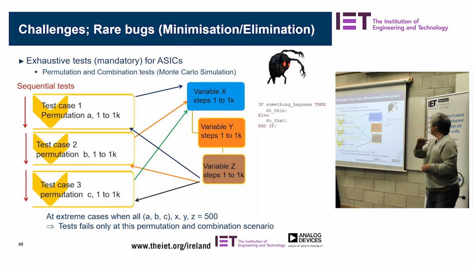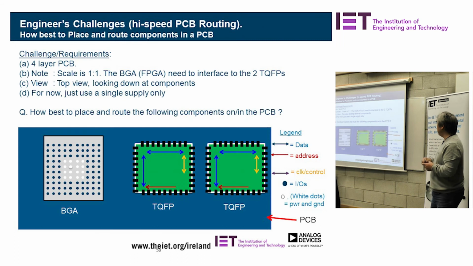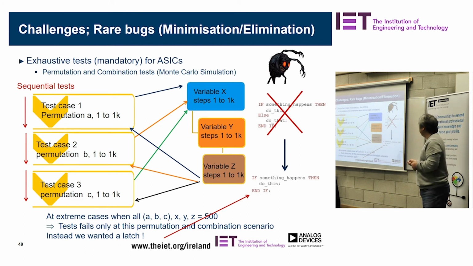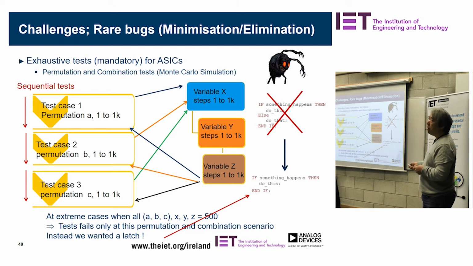But then when I change the code, that's not what they want. So I go back. When I change the code to this scenario here, just if something happens and if, this is actually what I want to synthesize in the hardware. You wouldn't dream of it, this is actually a bug. By only going through the permutation combination, thousands of iterations, then this bug pops up.